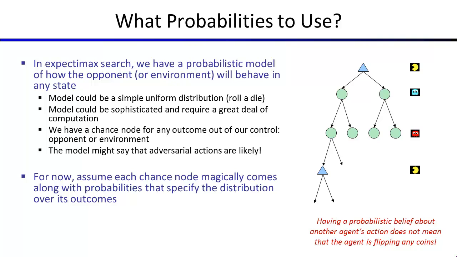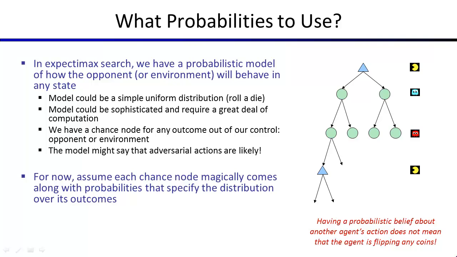All right, so what do you do when you're presented with an Expectimax problem? For now, you're going to assume that each chance node is like a little package. It comes bundled along with probabilities. It's part of the definition. So later, you're going to have to do computations. For today, there's a probability fairy. It shows up, and it grants you probabilities, okay? And then I guess it leaves. That's not the case in general. Don't get confused into thinking the probabilities are always there at your fingertips. But for Project 2, for these games, they are.